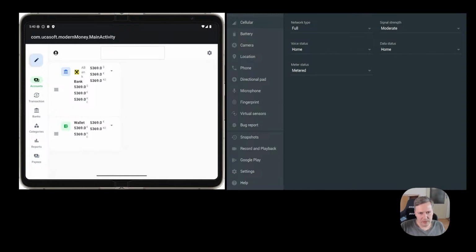Not sure why we see it twice. I have one idea. Yeah, because I didn't remove it from supporting content. Yes. So let's restart it.